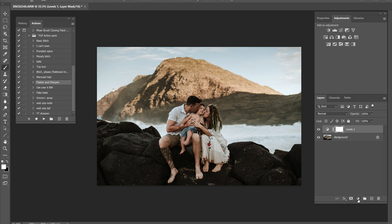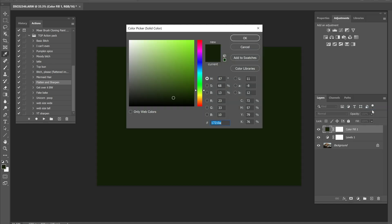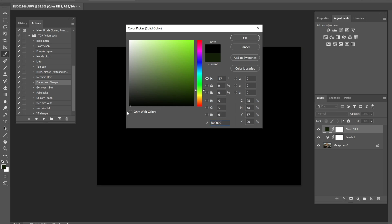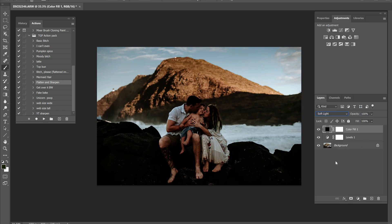So what I'm going to do — I'm going to create a new layer, but I'm going to go to this little circle that is like cut in half, like a little yin-yang looking thing, and I'm going to put Solid Color. I'm going to create a solid black layer — crazy, right? Stay with me. Then I'm going to go down and we're going to do Soft Light. I know this looks insanely dramatic; however, this is my favorite way to add really good contrast to a photo. We're not going to keep it like this — I want to remove it from them and the rock, basically this whole foreground situation, using the layer mask on the side.